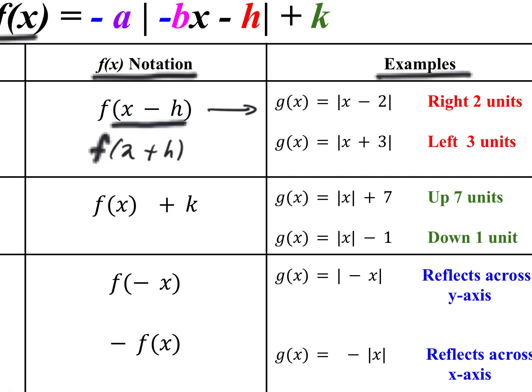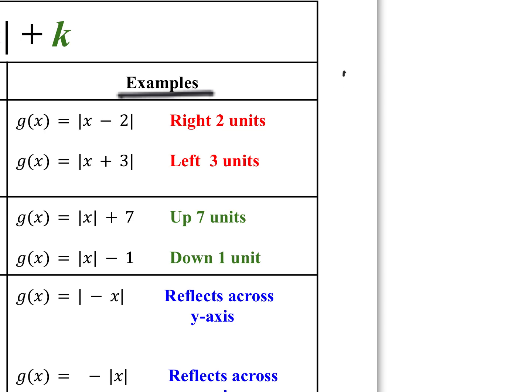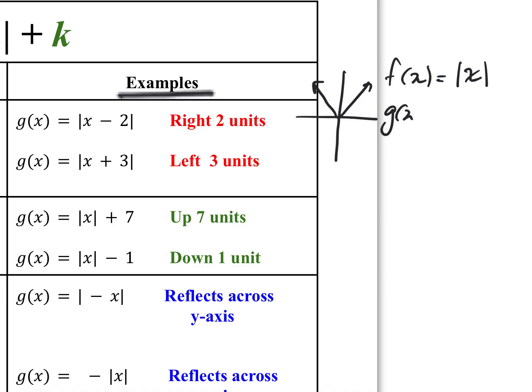Okay, now let's look at this example in here. Say for example, we're going to translate from f(x minus h). We're going to now write g(x) is equal to the absolute value of x minus 2. Now this minus actually represents the right side of your graph. Example, you're going to have your f(x) as your parent function in here. This is your f(x) is equal to the absolute value of x. Now if it is going to be g(x) is equal to the absolute value of x minus 2, it means to say that that's going to be moving.